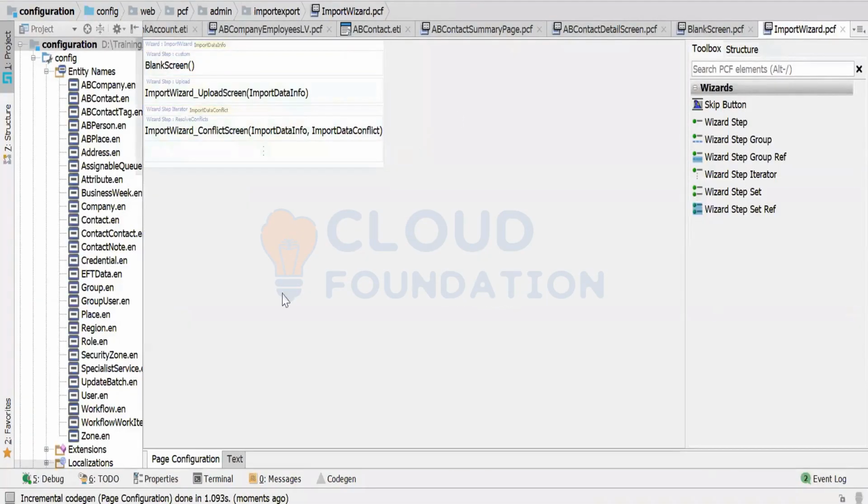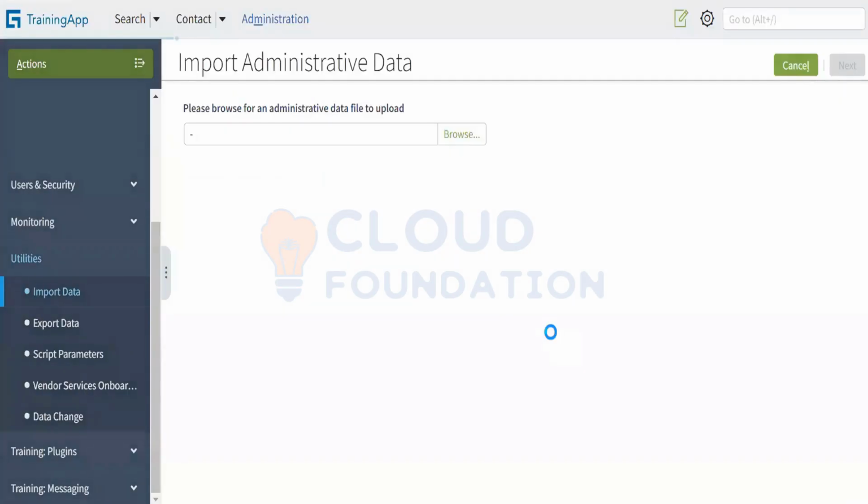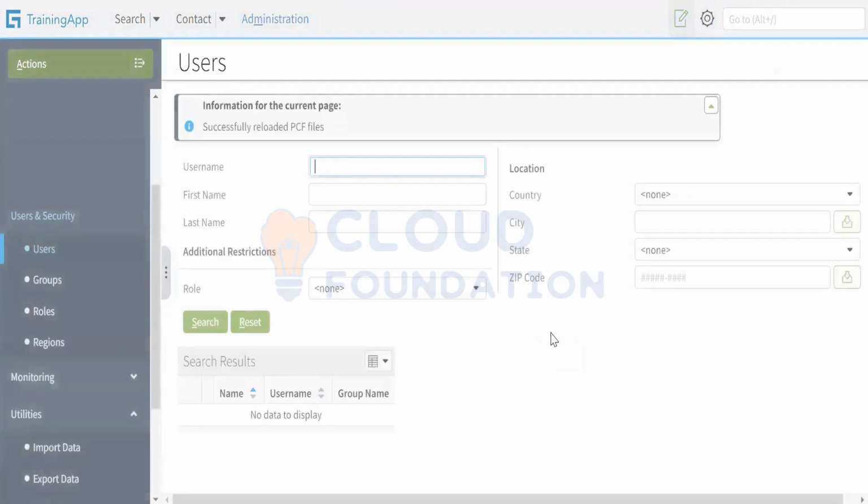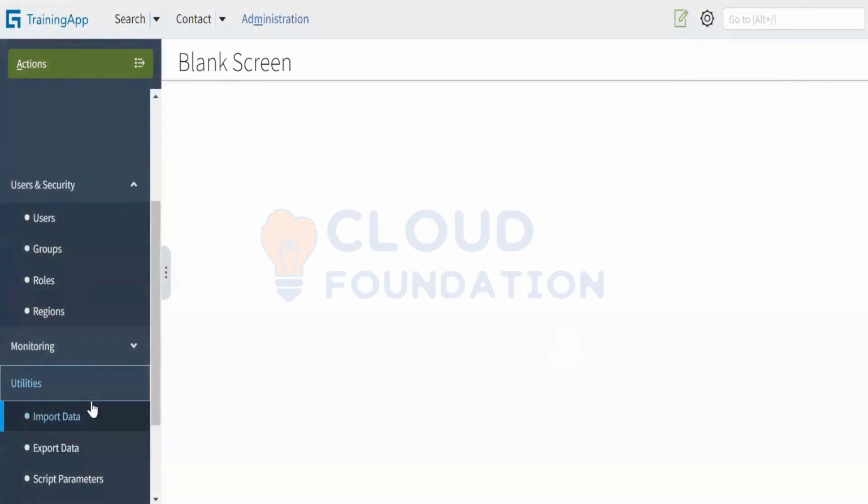First step, now it will appear in the very first step only. You can see I got this blank screen here.